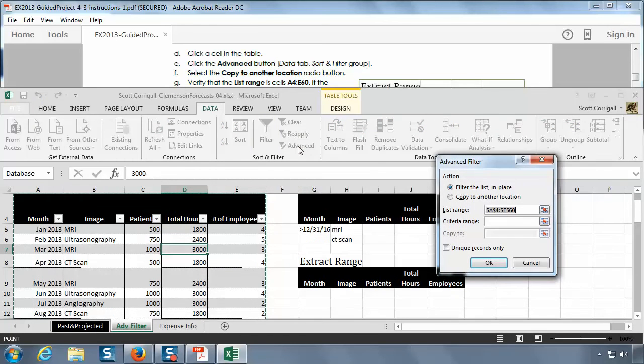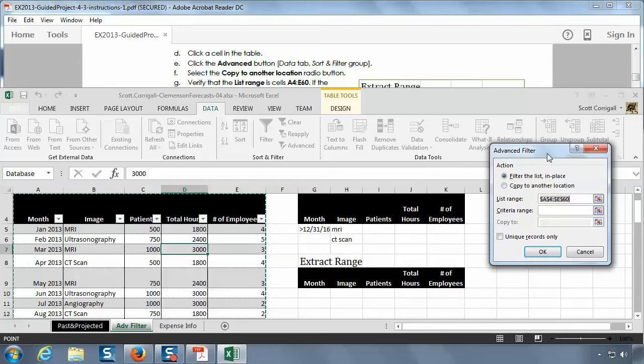When we click that, we get the option of filtering this in two different places. We can either filter the list, which is how we've been talking about it before. We can filter the list over here, or we can copy that list to another location. That's what we're going to do here. We're going to copy this list so that here we see the originals, all of the originals. Here we see just the filtered ones. You can see what an amazing tool this is compared to what we've been doing in the past.